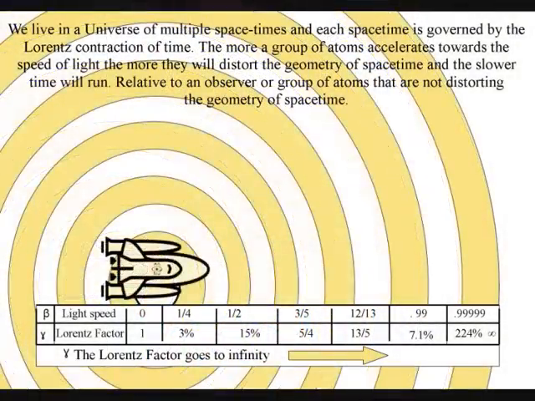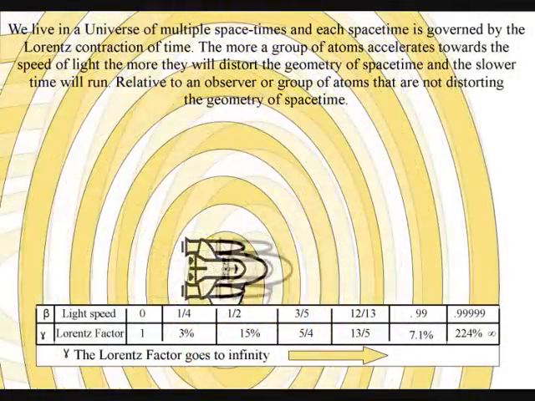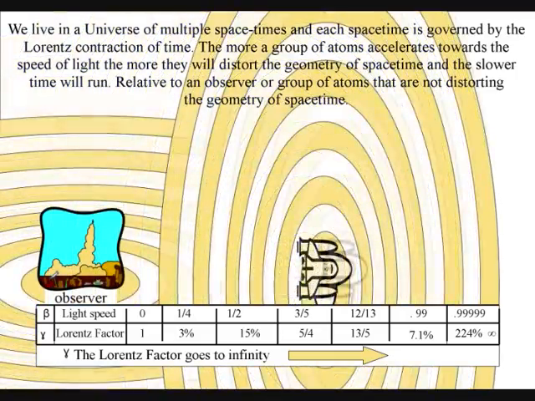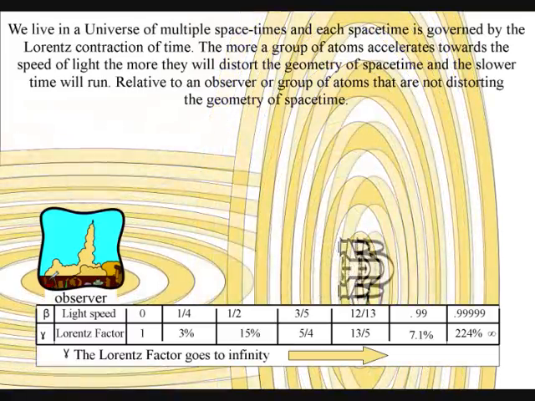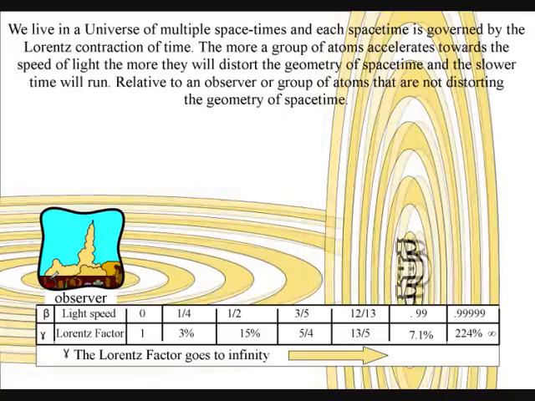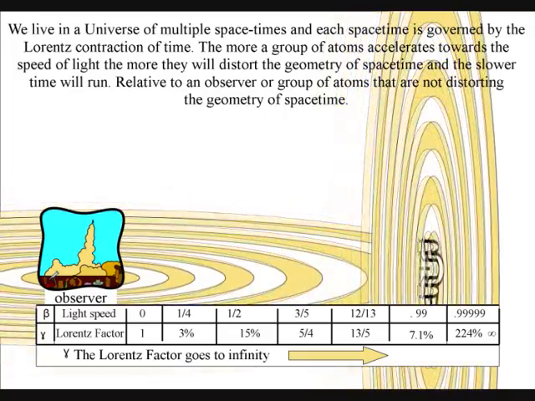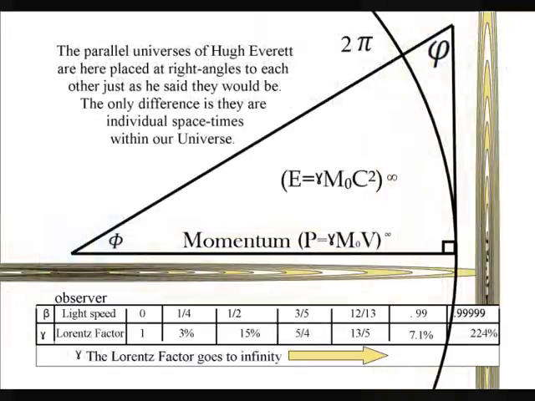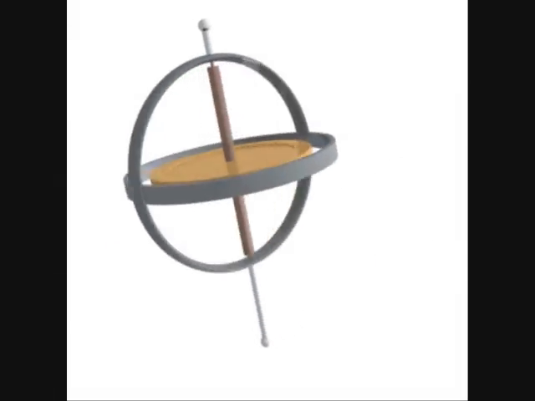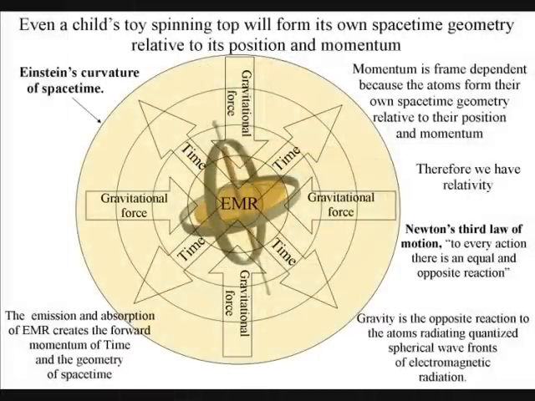The symmetry and geometry of time is the key to understanding quantum mechanics. We know that time is a variable, because we have time dilation when objects accelerate towards the speed of light. We also have gravitational time dilation around objects of great mass. The parallel universes of Hugh Everett are here placed at right angles, to each other, just as he said they would be. The only difference is, they are individual spacetimes within our one universe. Because of time dilation, these spacetimes are on every level of creation, from the Planck constant to clusters of galaxies.